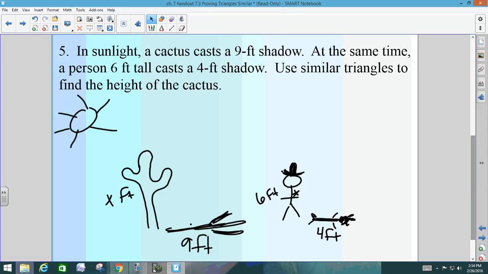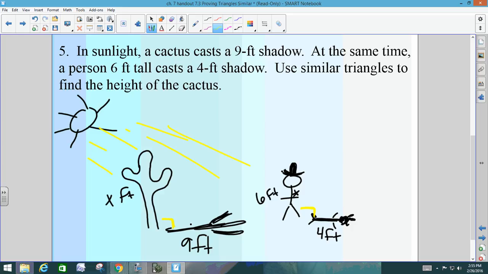Okay, so the part where it says use similar triangles comes in because you know how they have rays and then these rays cast down like this. That's how you get your shadow, because the cactus is blocking the sun ray. Well, this cactus grew perfectly out of the ground, so it's perpendicular to the ground. And the sheriff is standing straight up from the ground, so they have 2 right angles.